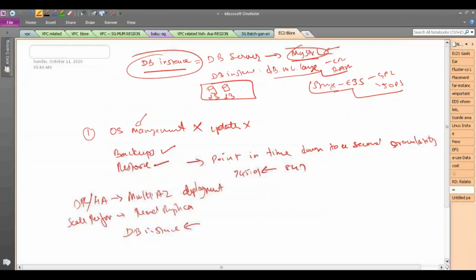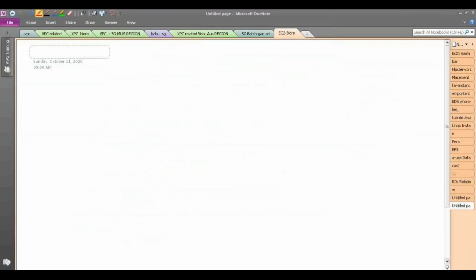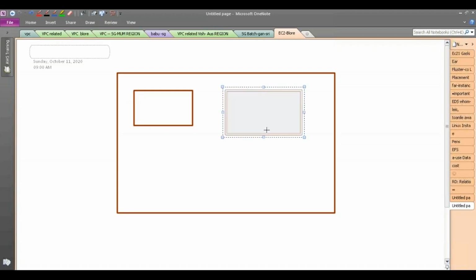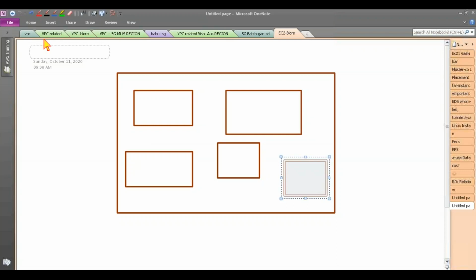Say for example you have a VPC, and then you have some subnets. Maybe these are your public subnets, these are your private subnets, let us say. We know already a subnet will be in some availability zone.